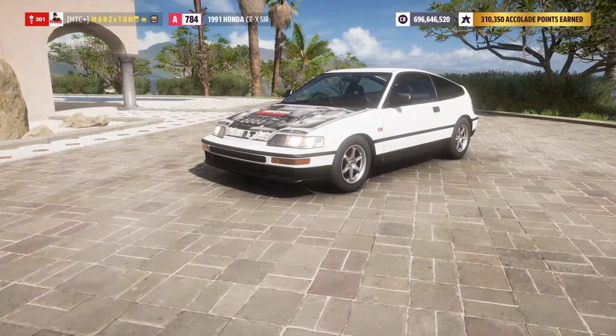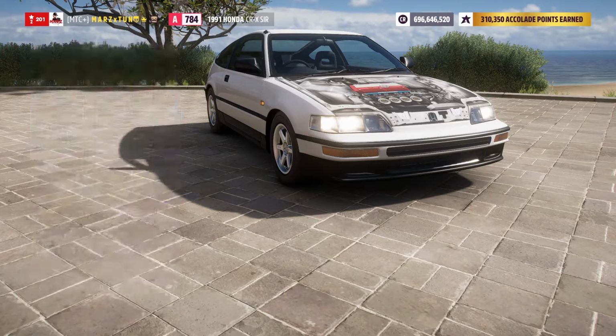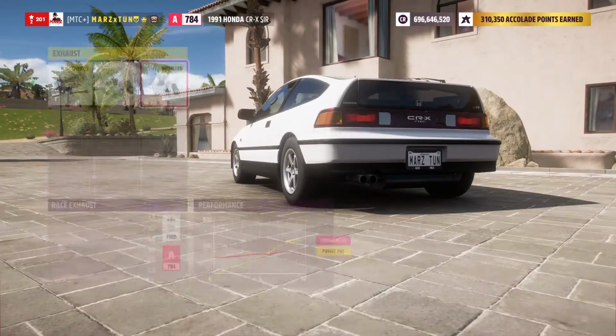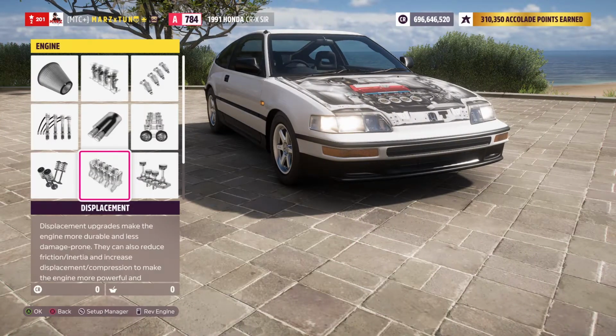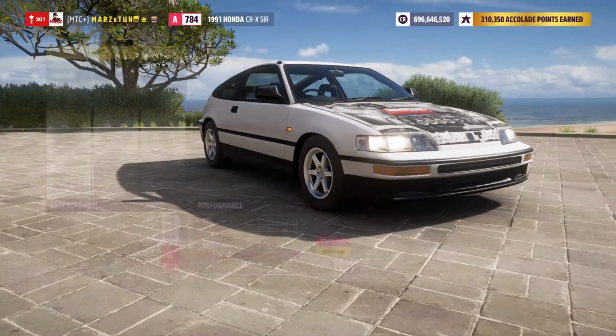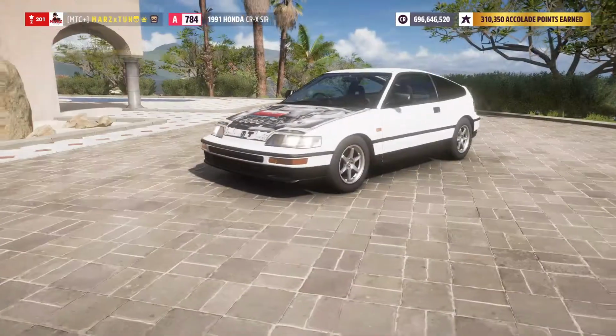So let's go real quick in here. Let's fully build it. We're just going to put everything on here, race. Remember, guys, the tune is a base tune, so I have it that everybody can drive this car, everybody can launch this car, everybody can cruise around with it and just have fun. So it's a pretty nice, easy tune for you guys. You guys can take a look. It's going to be real nice.